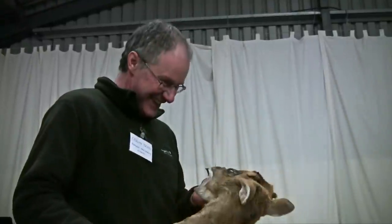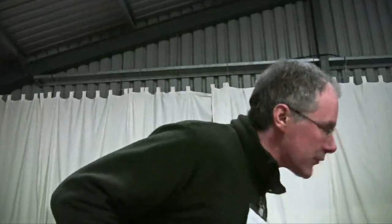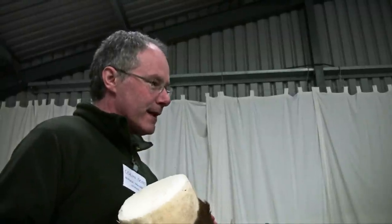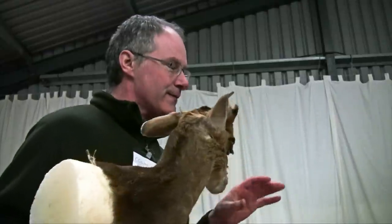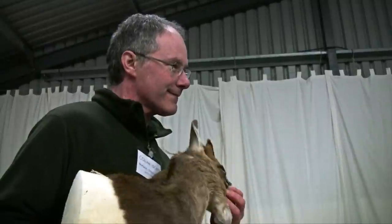Just a little finishing to do on the boar's head — I'll stick the tusks in. I boil the skulls up to clean them. For the forms, I make some and buy others, depending on the job. If it's a one-off, it's not practical to make it yourself if there's a form available. Even the commercial forms you buy, as I said, you're going to take a lot of measurements — they're all a little bit different, so you'd be very lucky if you get one that fits and you usually have to do a little bit of alteration. Deer heads seem to be quite popular and in fashion — deer antlers as well. There's even deer wallpaper going around now.